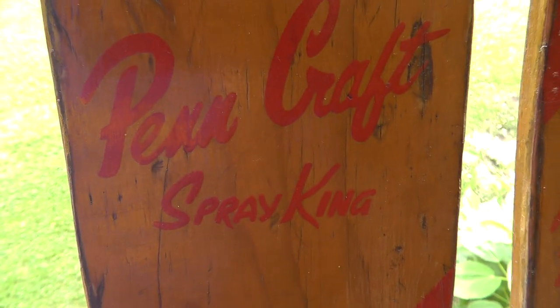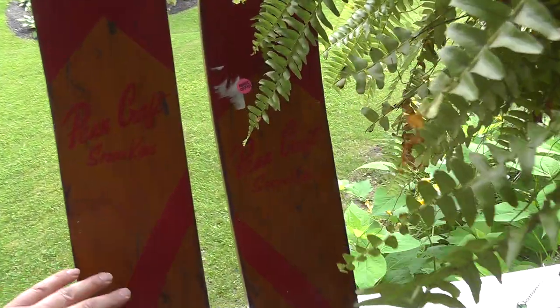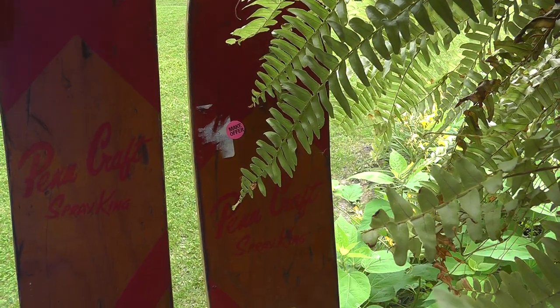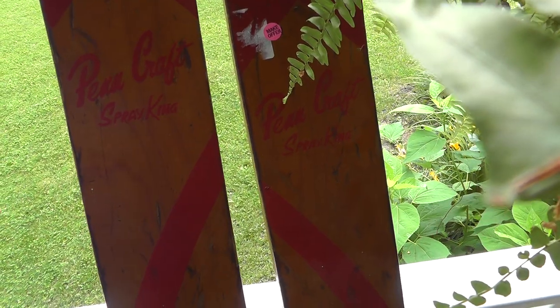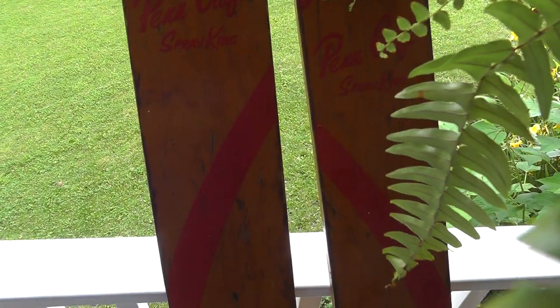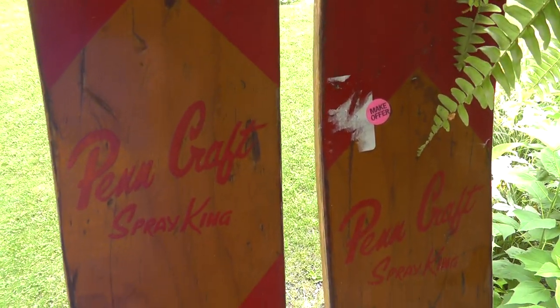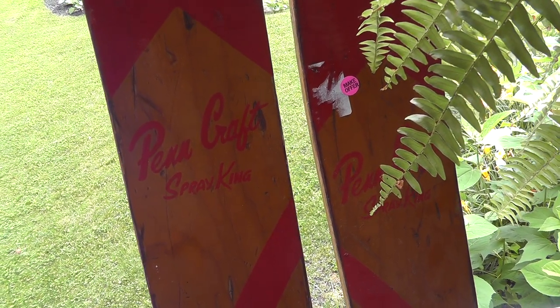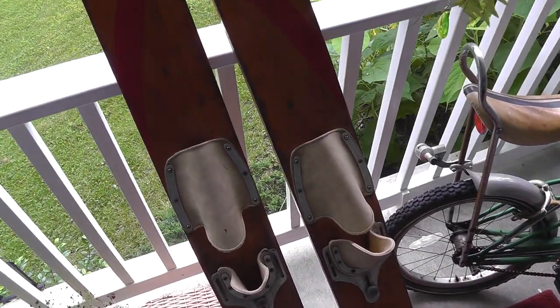I love the water skis — marked Pencraft Spray King. Went to a community sale out by the water; these were at one of those houses. Got that pair of them for $10.00. I love going to yard sales at houses by the water — they have some really good stuff. People with money, when it comes time to sell, they're not necessarily looking to get top dollar for it. They just want to get rid of it. So that could be a real sleeper there. I might put a really high price on these — they look so good. That might be a $300.00 pair of skis.